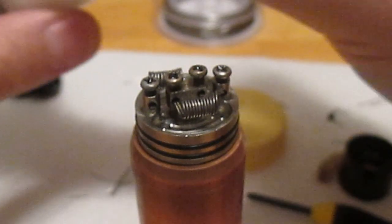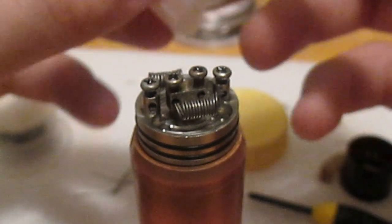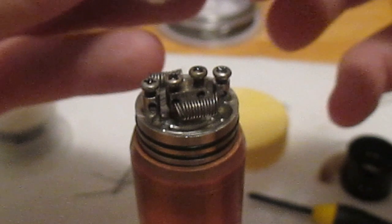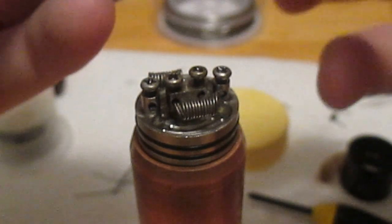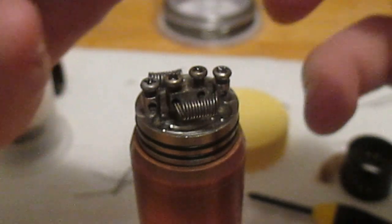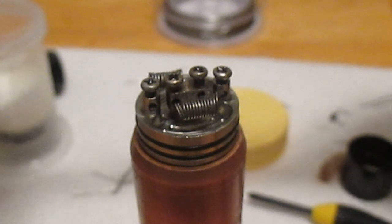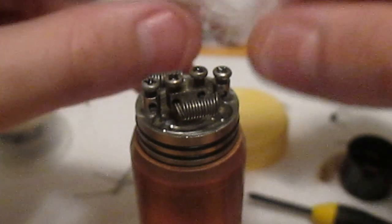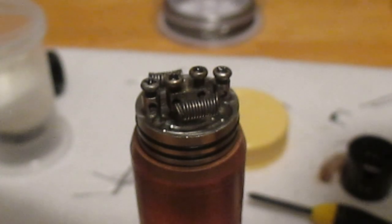Alright, grab me some cotton. Got a cotton ball right here. What I'm gonna do is I'm gonna unroll me some cotton. Right there. Looks about good.